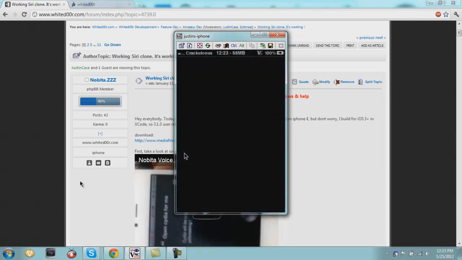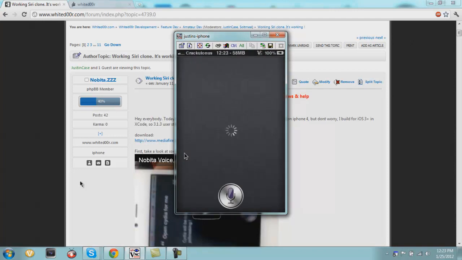There's a 3.0 version and a 5.0 version. So this can work on a device running 3.1.3. And it can also work on unsupported 5.0 devices, such as the iPhone 3GS and the iPhone 4. I mean, not the iPhone 3G, sorry. It should also work on iOS 4. So you can watch its responses.